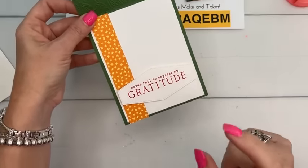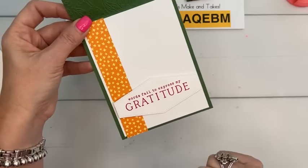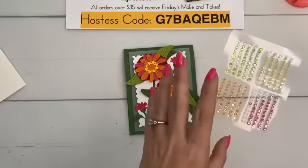Second smallest. And I stamped it in Melon Mambo. That's a great saying too. Words fail to express my gratitude. Last but not least, guess what? Another thing that is out of stock.